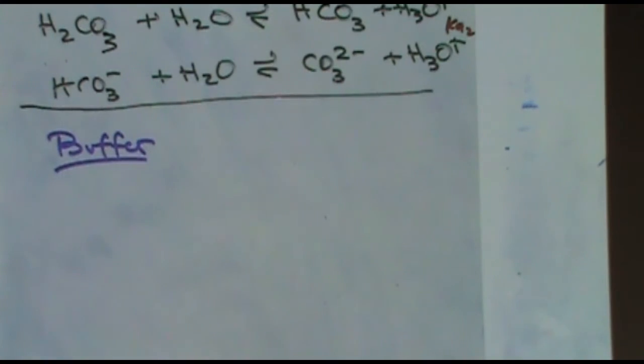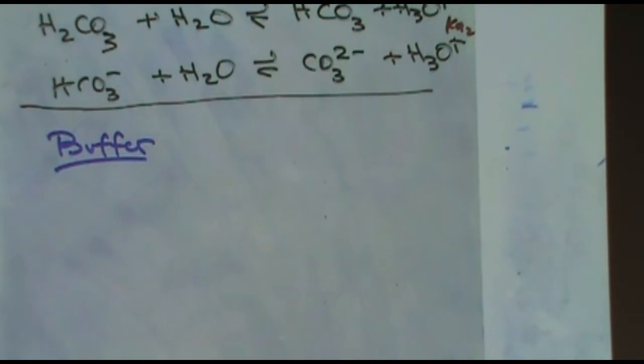First of all, do buffers need to be conjugates? Yes. Strong or weak? Weak. Does the acid and its conjugate both need to be weak? If the acid is weak, will its conjugate base be weak? Compared to strong acids and strong bases, yes, they're weak. If one's relatively weaker, the other one's relatively stronger, but they're not considered a strong acid or strong base. Do you get the distinction?